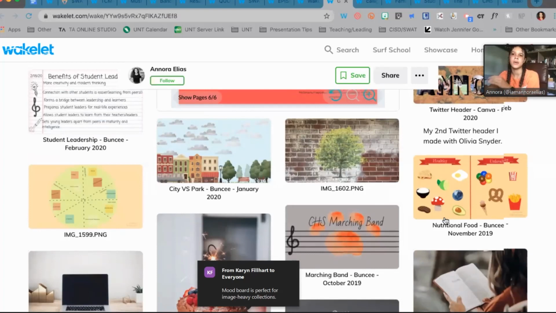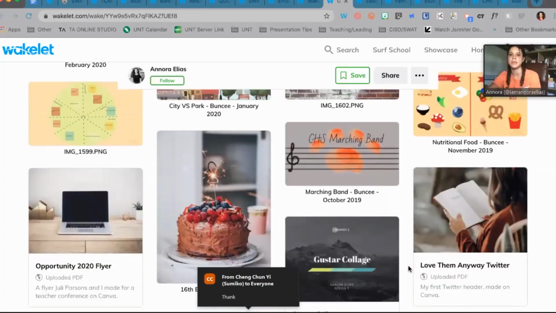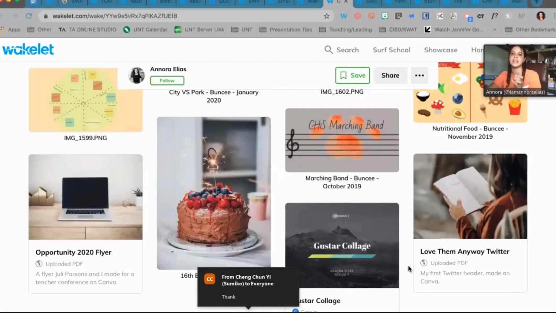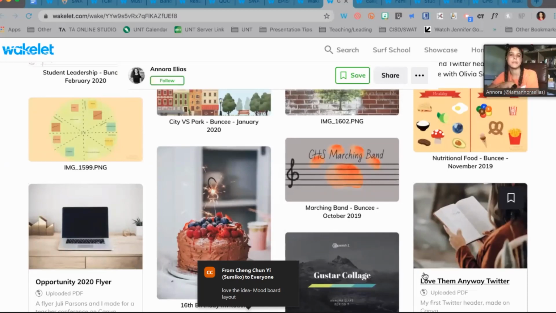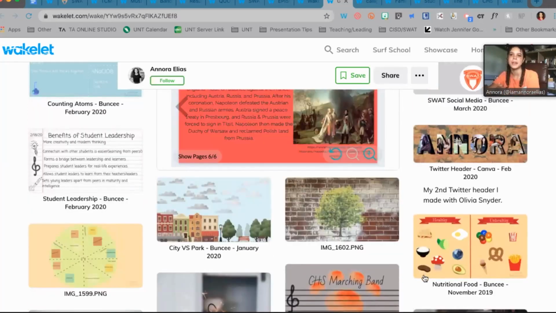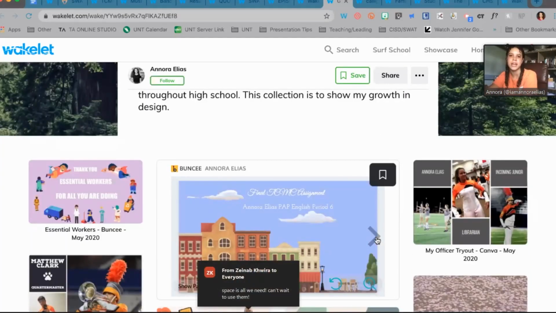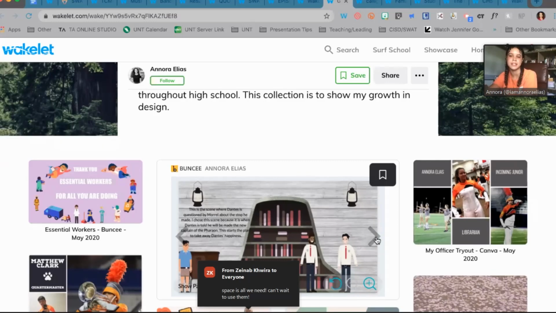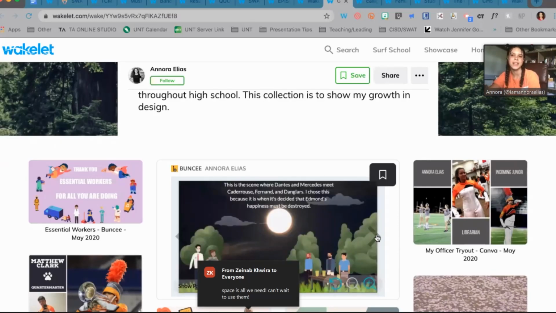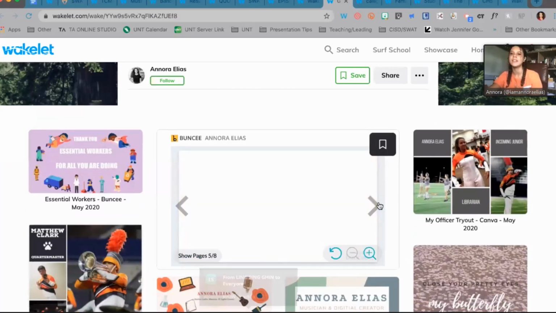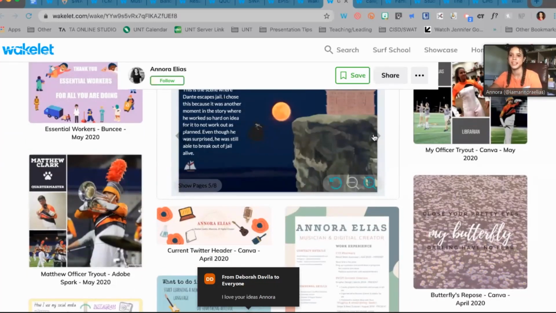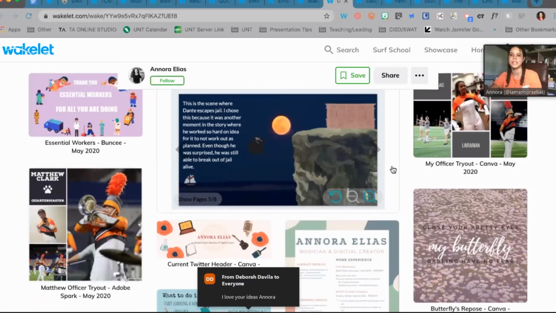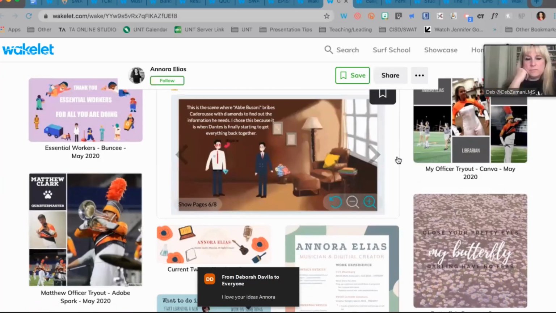I have it organized by the different dates, so as you scroll down more and more, you're getting more into 2019. And just seeing how that CHS marching band one that I made for a SWAT project is completely different than the marching band binder cover that I made for me and my friend at the very top. I really liked this because it shows how I like to use everything differently. Most of the time I stick to Bunsy for projects, and Canva for more personal things. I use Adobe Spark when I'm just trying to help people out. I absolutely love Canva for my Twitter headers. I think I've only used them for Twitter just because they have that layout option to make it perfectly sized for it.